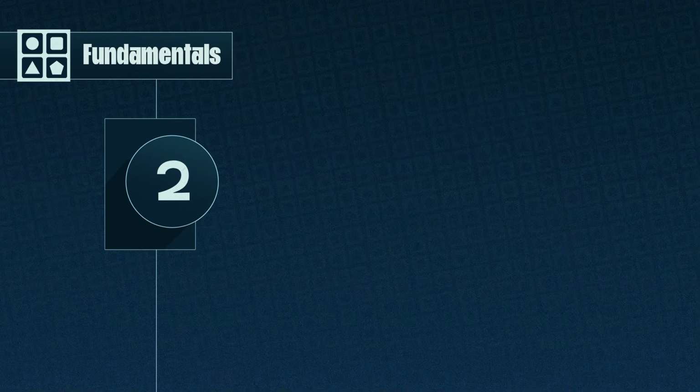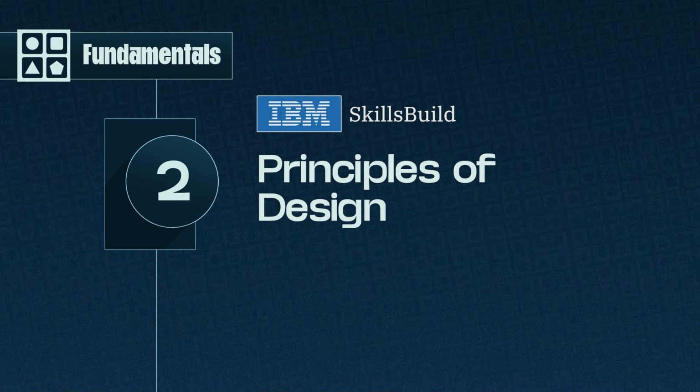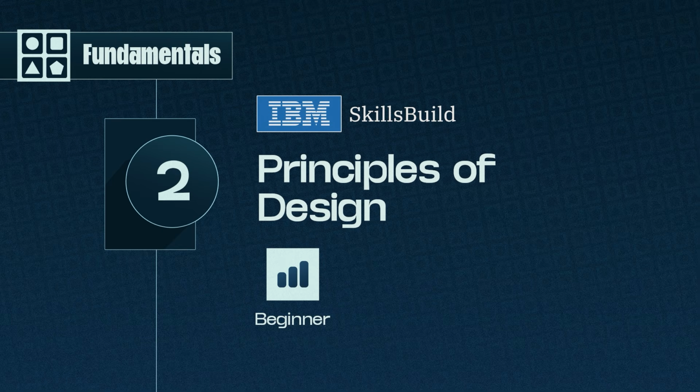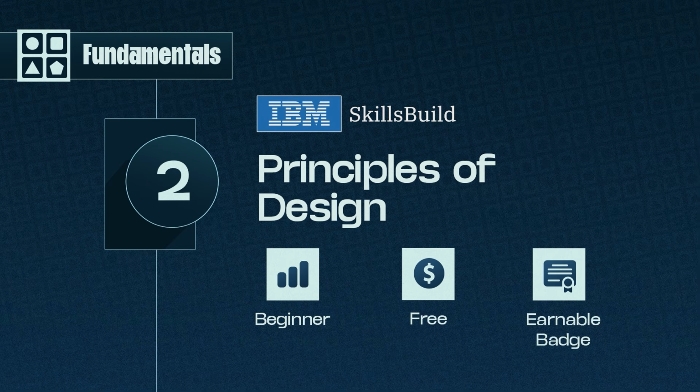The next course on the list is IBM SkillsBuild Principles of Design. The difficulty level is again beginner. It's a free course and there are earnable badges, and it also has an Adobe Suite introduction included in it. This is actually a collaboration between IBM and Adobe. The principles from the Canva course get reinforced here, but with commentary from working design professionals, so you are hearing why these things matter in an actual workplace.